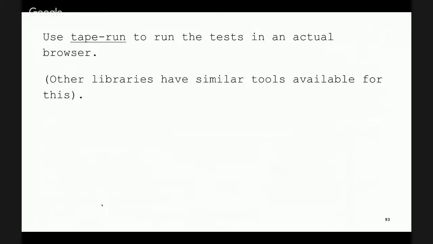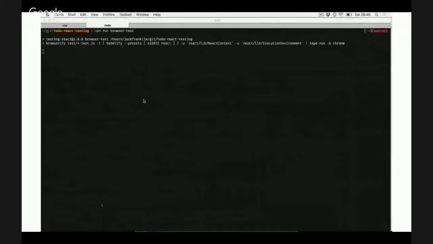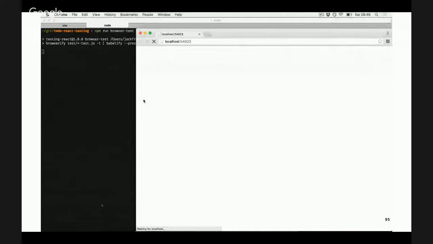So I basically bundle up all my JavaScript and I give it to tape-run, and I tell it which browser to run in. In my case, I'm just using Chrome purely for example. And then I can run all this code, and you'll see that tape fires up a browser for me. You won't see any output in there, but my tests are being executed, and I'll get the results in my terminal as well. So although I work mostly in Node, maybe just before I deploy, I'll do a final run through where I test everything in the browser too. This is easily automated through Sauce Labs or BrowserStack or one of those types of companies.